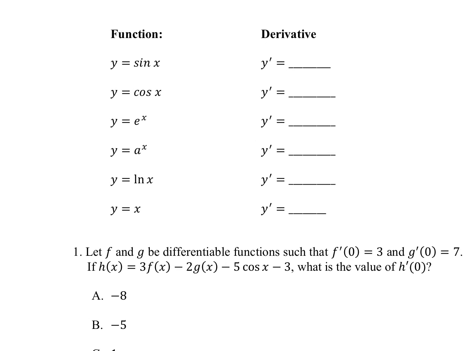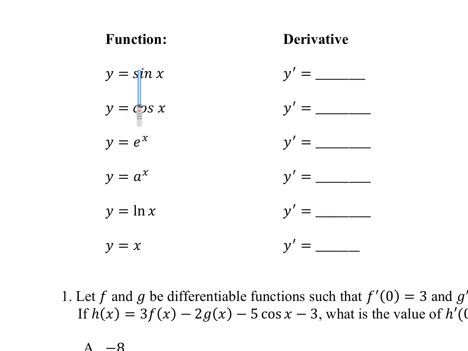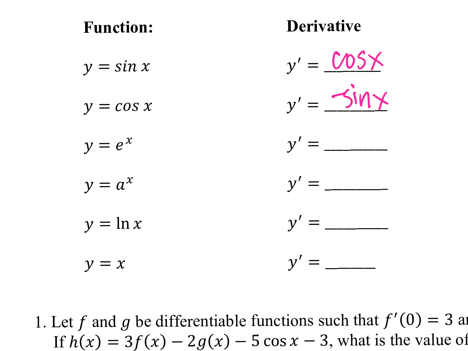We're going to fill in this little chart. This is going to be handy dandy. If my function is sine, the derivative is going to be cosine. We just have to have that memorized. What's the annoying part with this one? This is the one we graphed on the other page. The derivative of cosine is negative sine, and it's very easy to mix them up. But we will practice those a lot. The derivative of e to the x is my favorite. It's e to the x.